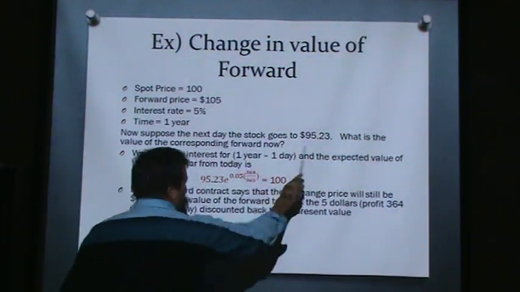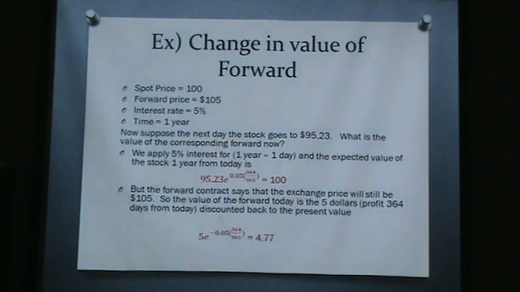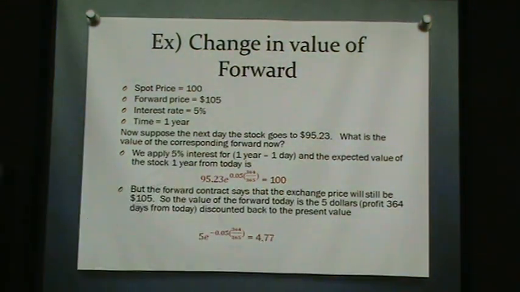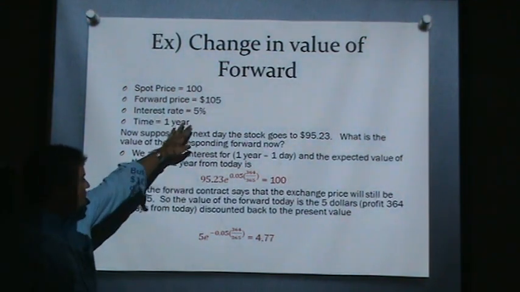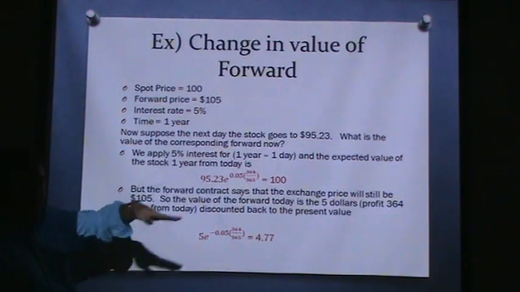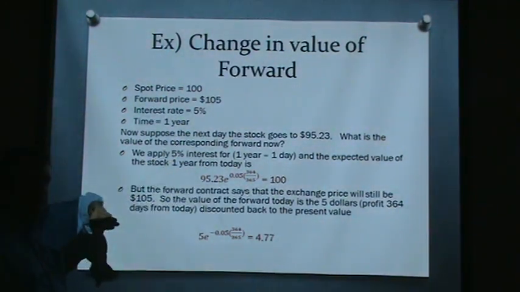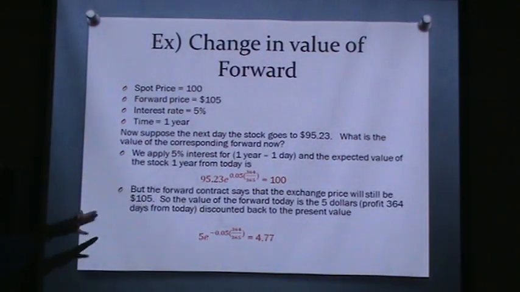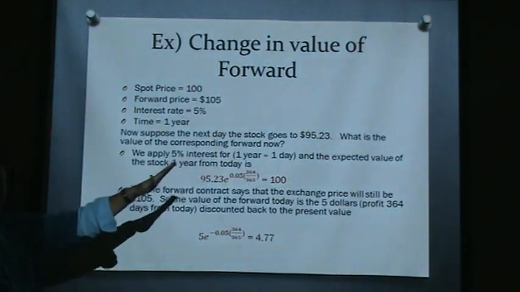And so the reason I chose this number is I wanted this to come back out to perfectly $100. So after 1 day, the person on the required-to-buy side took a hit because the stock price went down. It is now expected that the stock 1 year from today will be $100. That expectation is coming from the 5% interest rate. We assume stocks are going to go up 5%. If they're assumed to go up higher, then people will borrow money to buy the stock, and that would close that arbitrage. So the expectation is that the interest rate and the rate the stocks go up would be the same.